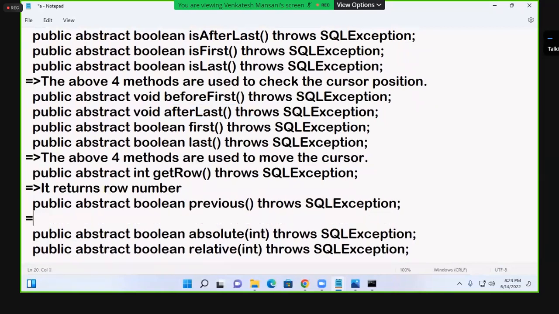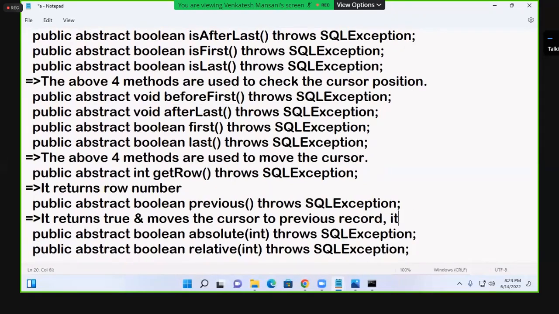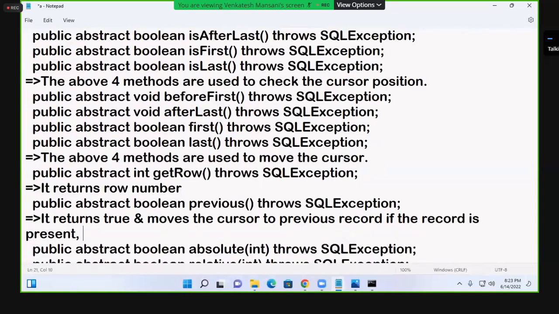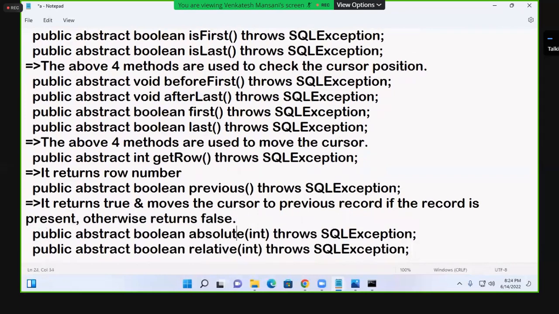Now previous returns true and moves the cursor to the previous record if the record is present. Otherwise, it returns false. Absolute and relative, I have to explain with an example.